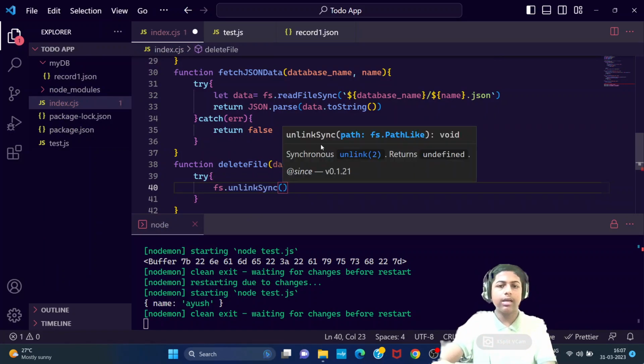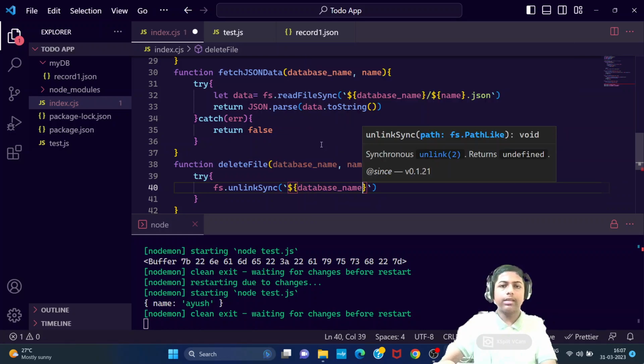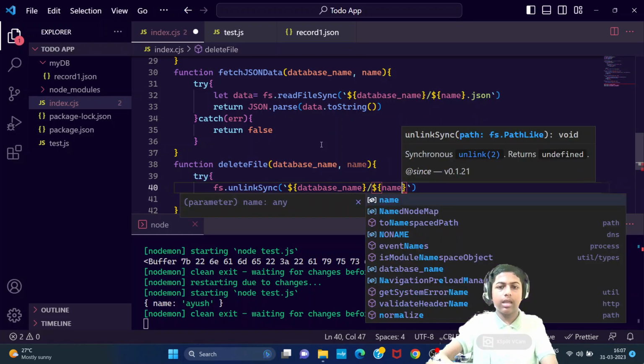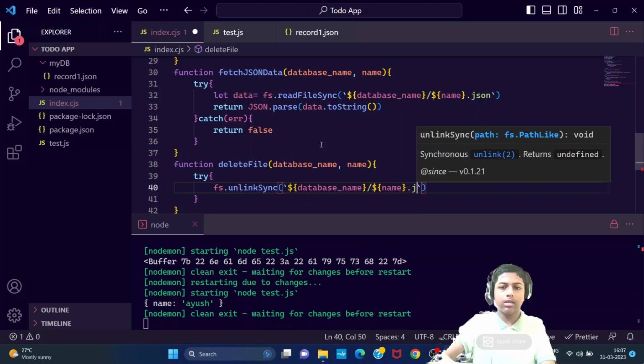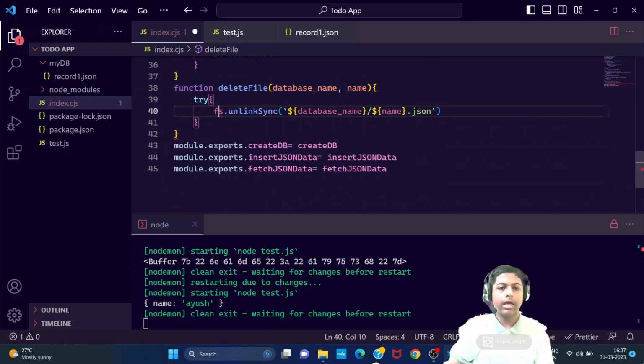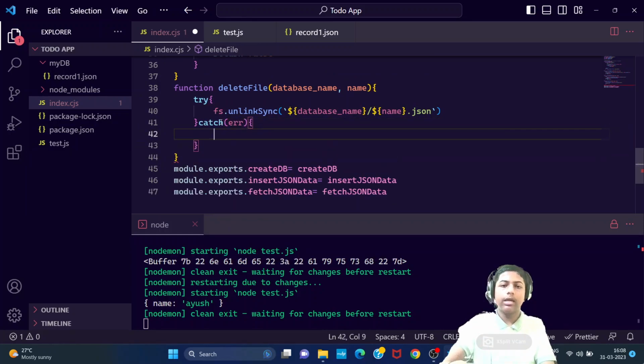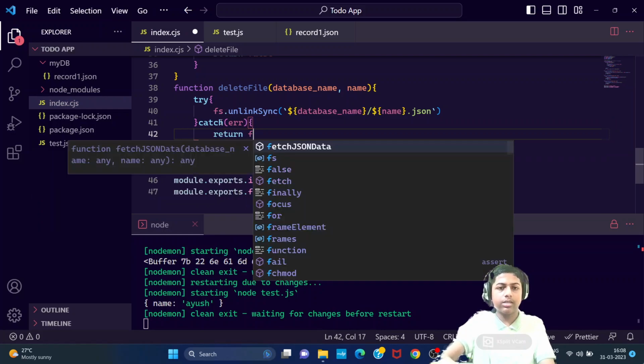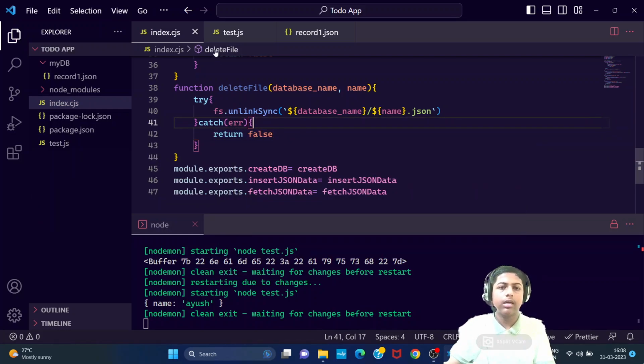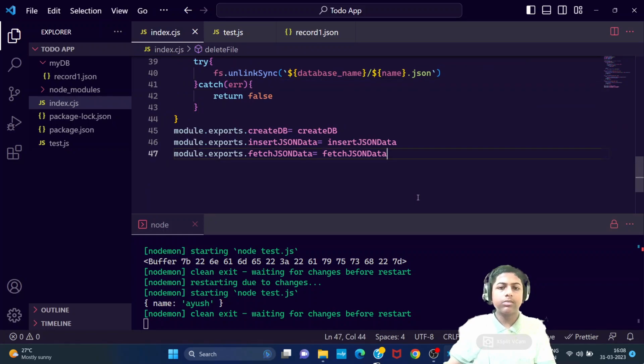So let's use that here, and we're going to pass the path here. So let's pass the path database name and slash the name.json. So we are going to do like that, and then the catch err, and then we are going to say return false because we do not want anything. Now we are going to just export this as well.